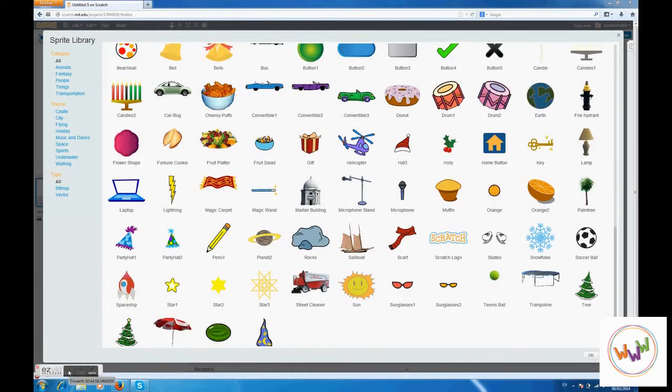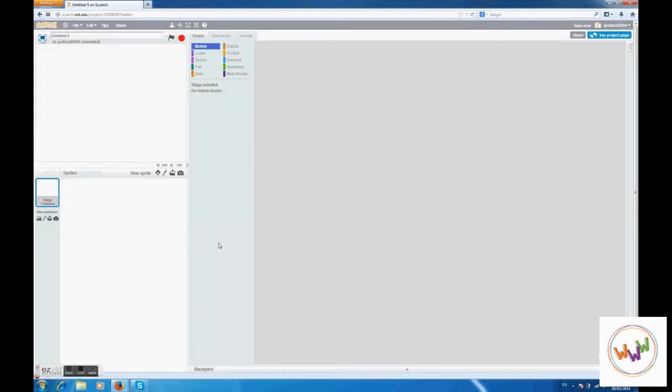We're just in the stage area, and we might have a look at changing the colour of the stage instead of having a white one. And maybe we'll just pick another colour in a minute. But also we're going to give the project a name at the beginning, because if you end up on your own Scratch page and you've loads of different projects going on, it's good to give it a meaningful name. So we'll just call it the Basic Pen Project 2014.